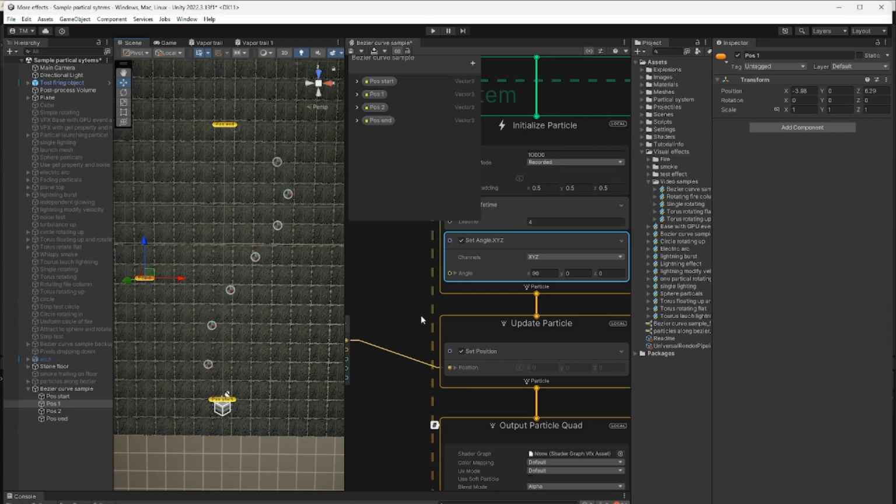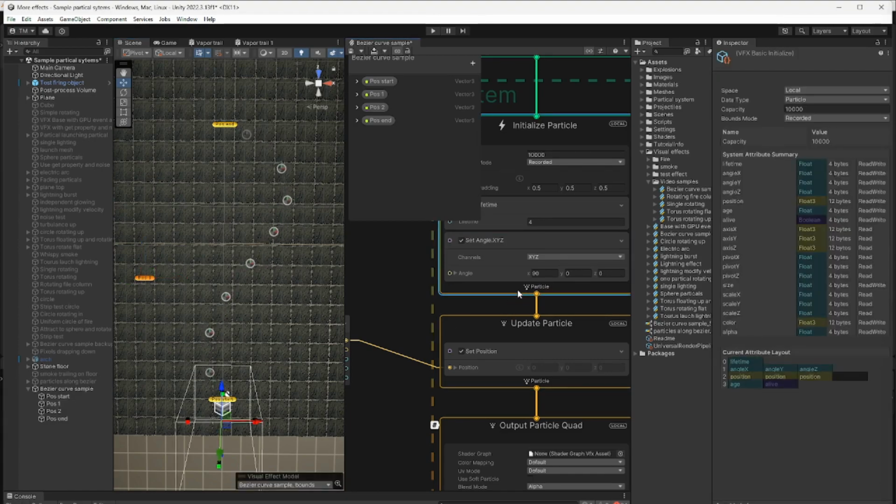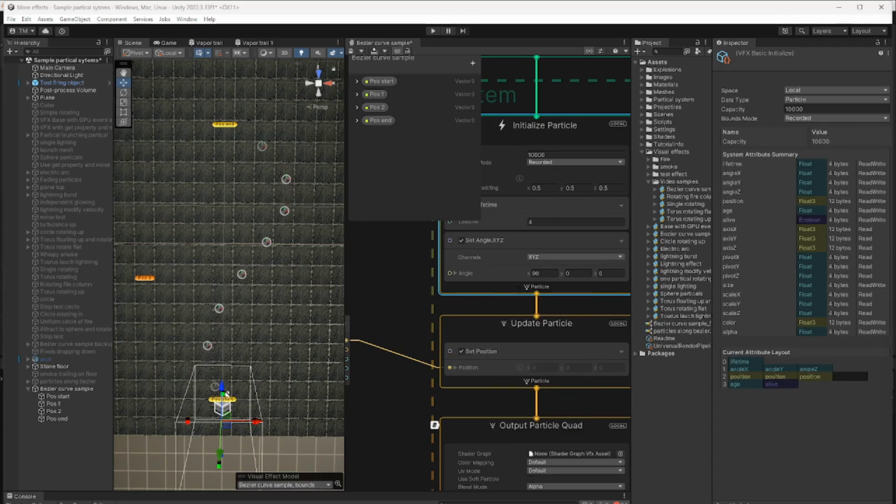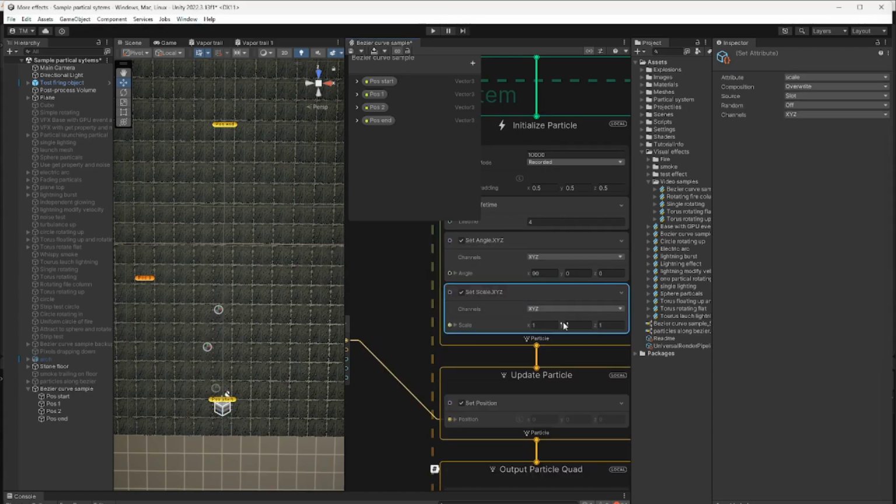And if I go in and I add a scale, and I scale, say, the X by 2, you'll notice it just gets fatter, and it's not really stretching in the direction it's moving, which is not what I want. What I want to do is rotate it so it's in the direction that it is moving.